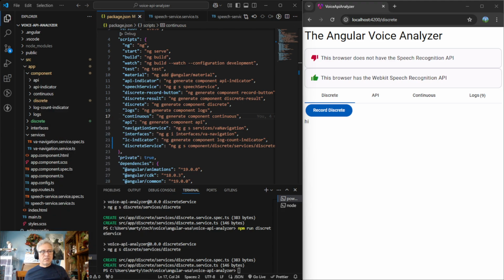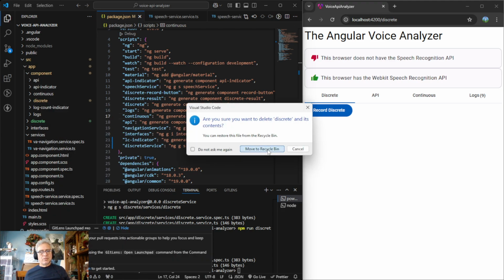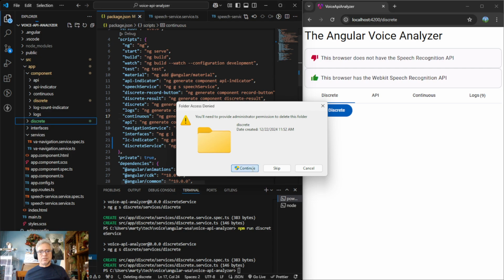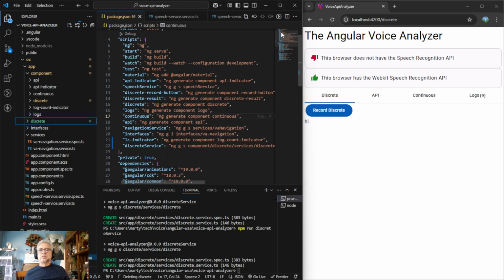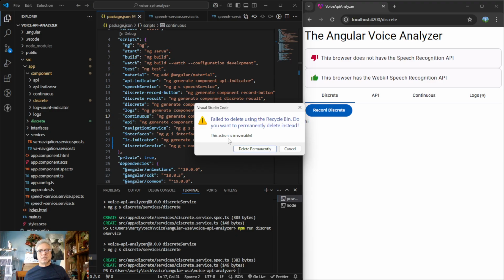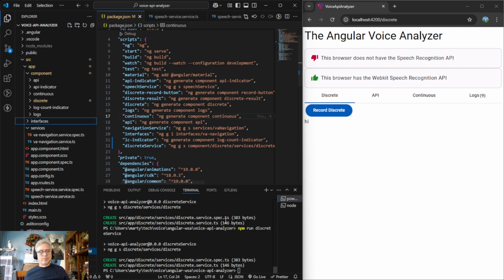Delete. Let's see. Move to recycle bin. Continue. And then my little shield thing pops up. Yes. Delete permanently.